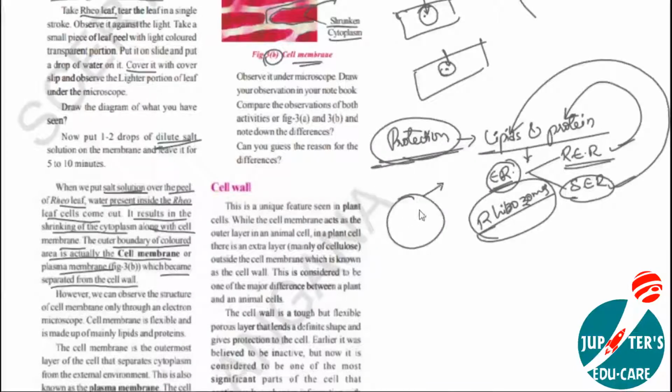So this is one of the parts in a cell. For example, this is the cell, this is the cell membrane. Okay, so the cell membrane is synthesized or manufactured by using lipids and proteins. Then from where do these lipids and proteins come? These lipids and proteins come from the endoplasmic reticulum. RER provides proteins and SER provides lipids. So by using these lipids and proteins, the cell membrane will be built. Okay, the construction of the cell membrane is with the help of lipids and proteins which are synthesized in the endoplasmic reticulum. Is it clear? Right.